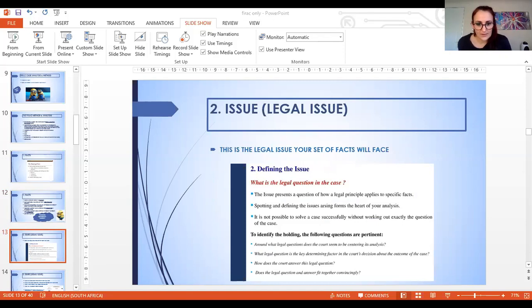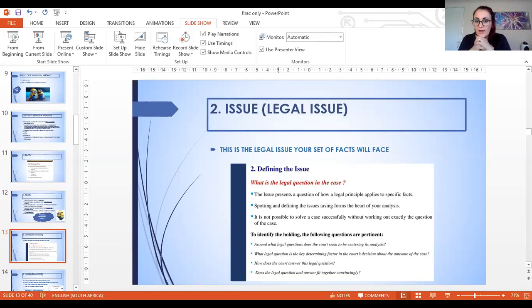So let's have a look and see here. Aha, so jackpot once again. The issue in this appeal is whether a large industrial vehicle called a reach stacker is a motor vehicle. Okay, so we're going to copy and paste this legal issue and put it underneath our issue heading in our FIRAC summary. That is the legal issue. That is what needs to be answered in this case. Remember, when we come to court, we are asking the court to make an order, to make some sort of a finding, to answer our question, to answer the entire case that we are bringing to court. Court needs to give us a ruling.